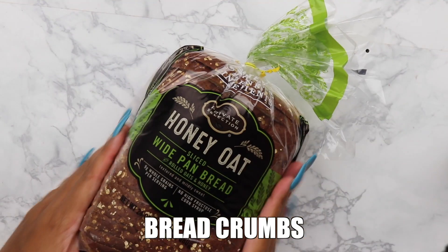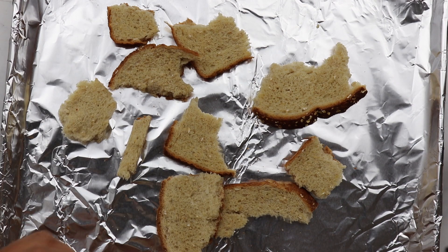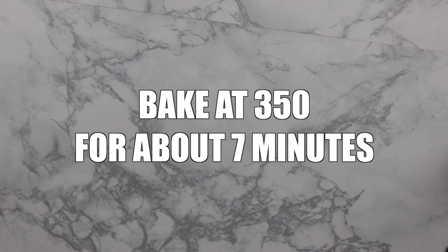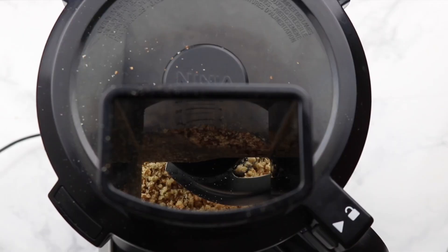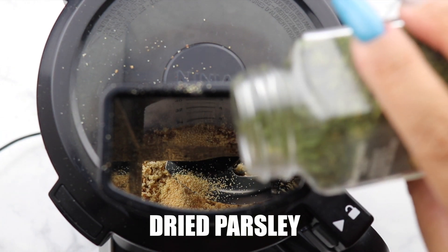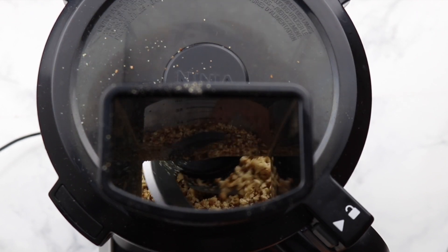Half a cup of bread crumbs. I'll show you how to make these right now. This is the honey oat bread from Kroger — for this recipe or anything where you want a little more sweetness, I take a couple of pieces and throw them on the sheet pan. You bake them until they're dried out, nice and crunchy, and hard to the touch so they break up evenly in the food processor. In the food processor I'm adding a couple of seasonings — garlic powder and some parsley. The honey oat bread is a little more sweet, and adding garlic powder gives a little flavor that adds to the meatballs. You could also add seasoning to panko breadcrumbs — for different recipes I'll use different types of bread too.